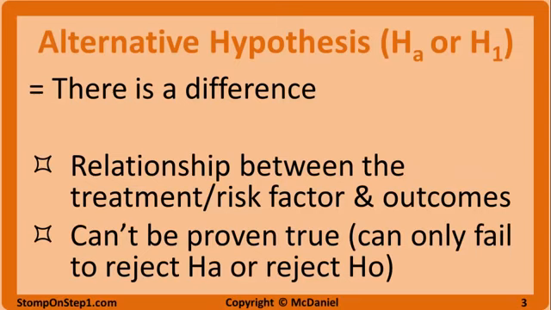However, you never prove the alternative hypothesis is true. You can only reject a hypothesis, say it is false, or fail to reject a hypothesis, which means it could be true, but you can never totally be sure. So a researcher really wants to reject the null hypothesis because that is as close as they can get to proving the alternative hypothesis is true. In other words, you can't prove a given treatment caused a change in outcomes, but you can show that that conclusion is valid by showing the opposite hypothesis, or the null hypothesis, is highly improbable given your data.